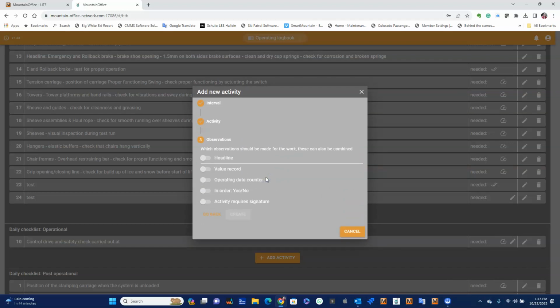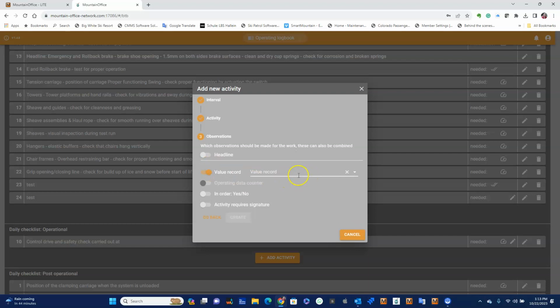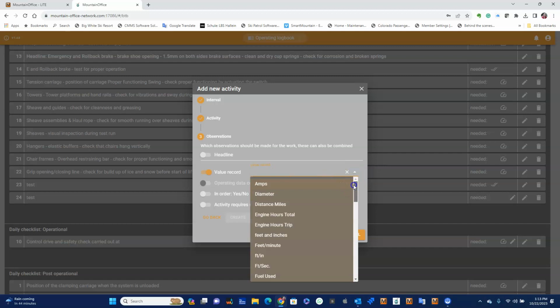And then you have the choice of either saying, okay, test is going to be a headline. That's not what I want. Do I want a value record with tests? And if I say yes, it's going to say, okay, pick out your value record. And then your value records are all here. Okay, and you pick the proper value record that you want.